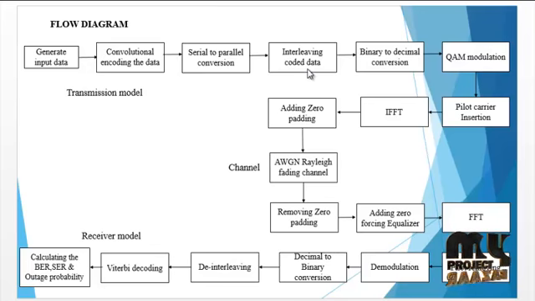Next, interleaving the coded data is a technique used for controlling errors in data streams over unreliable or noisy communication channels. Then the binary bit stream is converted into decimal, and then QAM, quadrature amplitude modulation, a method that is both an analog and digital communication scheme in a single channel, is applied, thereby doubling the bandwidth. QAM is used especially in wireless applications. It maximizes the spectrum efficiency by minimizing the error rate. And then the pilot carrier insertion. A pilot carrier is a signal, usually a single frequency, transmitted over a communication system for control purposes.